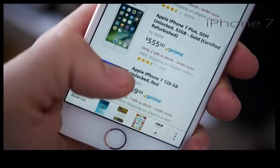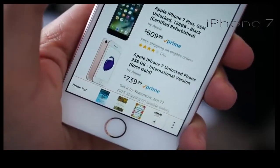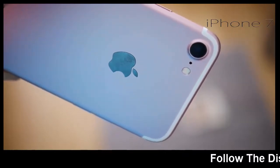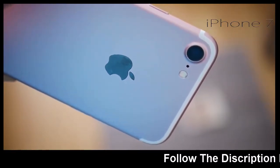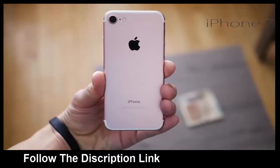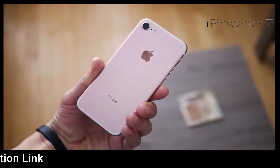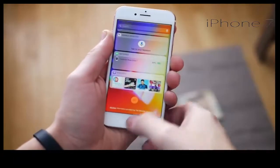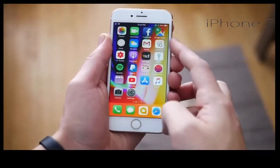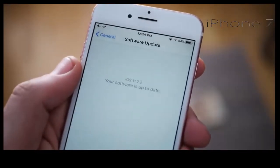The best thing about buying an iPhone 7 right now is the significantly reduced prices. If you go to Swappa or Apple's refurbished section, you're getting severe discounts — this device represents a rock-solid value around the $400 to $500 price point, and some people might even sell it for $350. If you're getting close to the $600 mark, I'd start looking at the iPhone 8, as it's only about $100 more and adds wireless charging and newer cameras. But the iPhone 7 — I still recommend it in 2018.